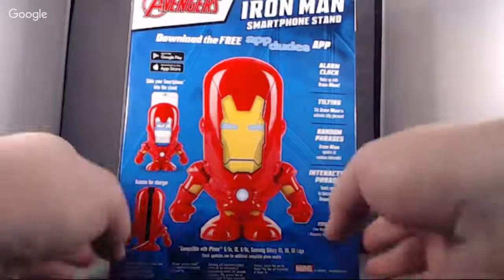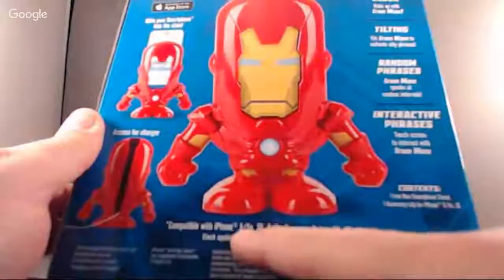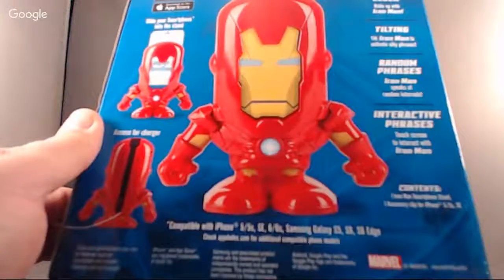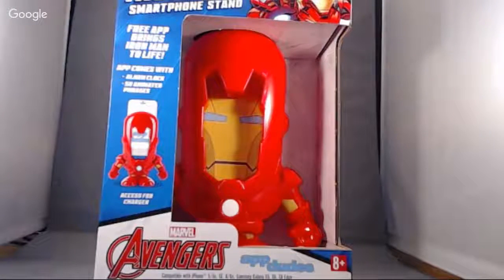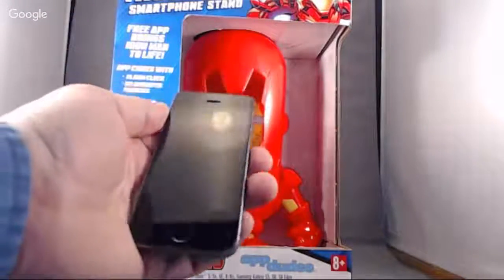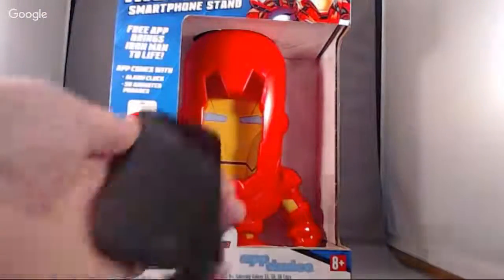Now, this says it works with, let me see if I can get this to show up here on the camera, compatible with iPhone 5, 5S, SE, 6, 6S, Samsung Galaxy S5, S6, and S6 Edge. Now, that's all it says. It does say you can go to the website and look to see if there are more compatible phones, but we'll talk about that here in a second. We do have an iPhone here. It's one of the smaller ones. It's also upside down. There we go. And basically, it becomes the face that works with your interactive character.